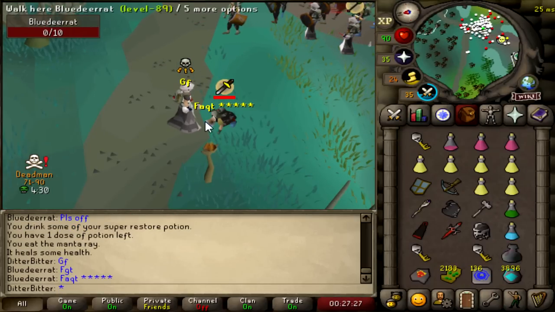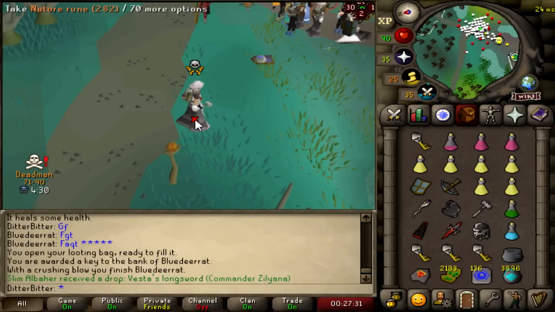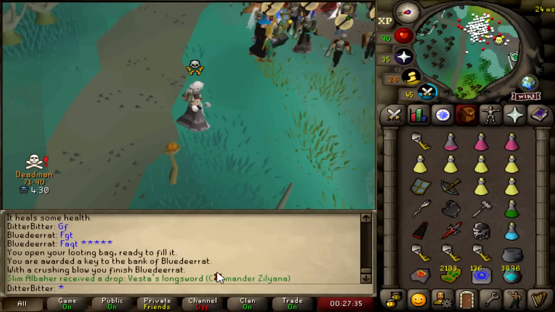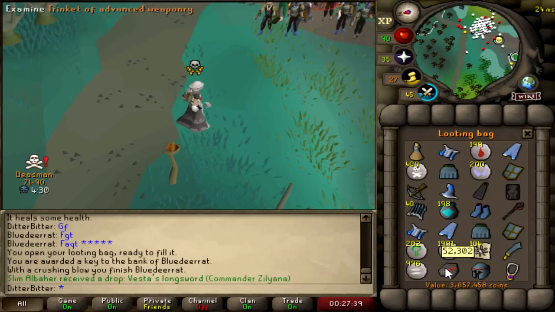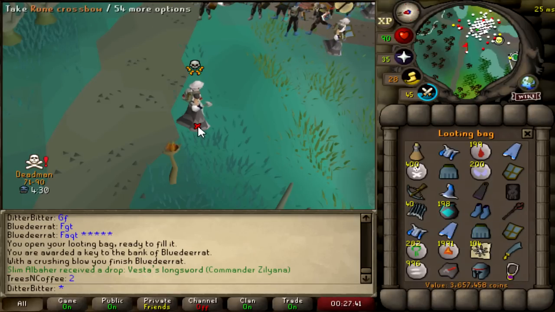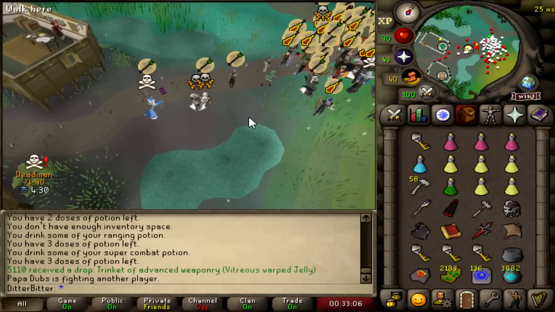Oh, that was not a very nice word out of him. Oh, he got a shadow. That's why. Welcome to DMM, buddy. Oh, he had a trinket of advanced weaponry too. Dude, I literally just got two corrupted weapons off of him. That's a corrupted weapon, and that's obviously a corrupted weapon. I'm fucking farming right now. Fuck.